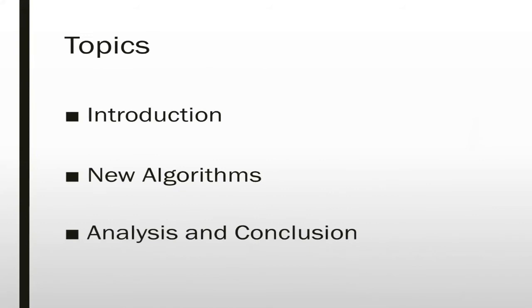In this presentation, I will cover three distinct topics. First, I will give an introduction to what field of vision is and the current state of the art for field of vision algorithms. I will then explain our two proposed new algorithms that aim to improve on the performance of field of vision computation at high field of vision grid sizes. And lastly, I will provide an analysis and conclusion, comparing our algorithms with the current state of the art and showing that they provide improved performance at high grid sizes.